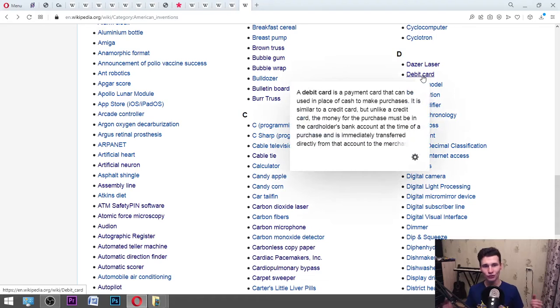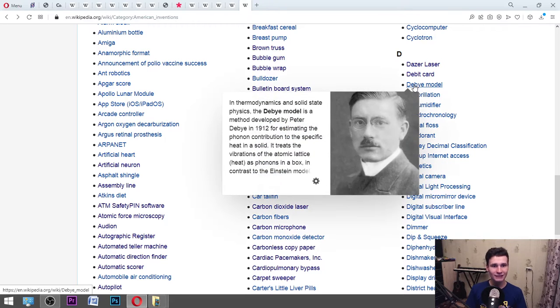And what we should know about debit card is that it is for the purchases that are made, that you need to have money on this. It means that inside of the bank you have some of the money and dough and nickels and dimes, dollars, banknotes, and other things of gold. And for the credit card, you don't need it, but you will be credited. It means that you will be borrowing something from the bank, and you need to pay the debt. Yes, it is the rules. Okay, let's go next. Debye model.